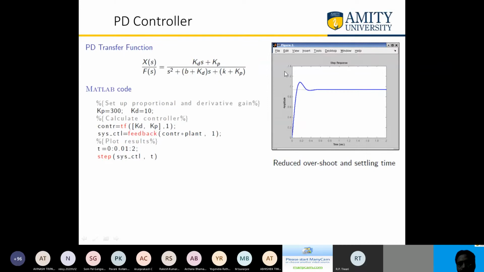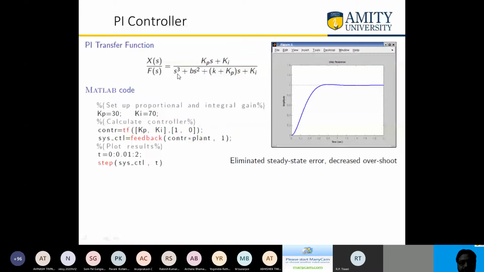Similarly, a derivative control has been added. So you can look at the transient response is improving. The overshoot has decreased. Settling time also comes faster. And we are using the same three functions: transfer function, the feedback and the step response. Rest is the simple way, the way we are defining in MATLAB, the way we have discussed. Then here I'm talking of PI. So this is the transfer function. Along with P, I'm using the integral control. And this is what I was mentioning. The moment we add an integral controller, it becomes a third order system.